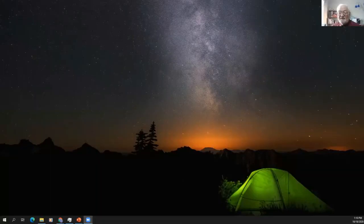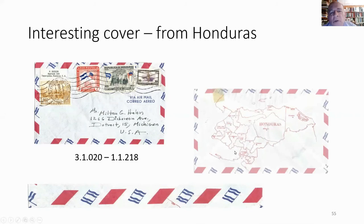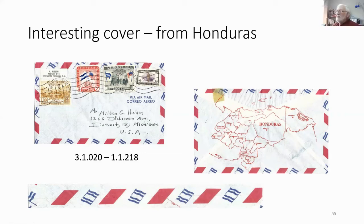Gary? Yeah. Have you seen any other maps on covers? No, not on the outside. Just like I said, I showed one from the inside. Yeah, I got the same you showed on the inside. But no, this is the only one I've ever seen on the outside. I wanted to see this one because I got some from Guatemala, which is quite the same, but with an official legend on. I'm going to send you a copy of. Yeah, please do.